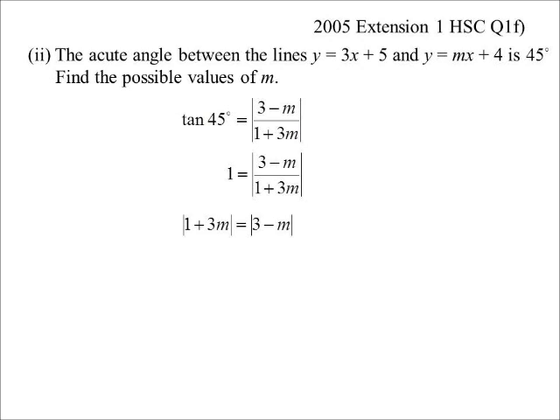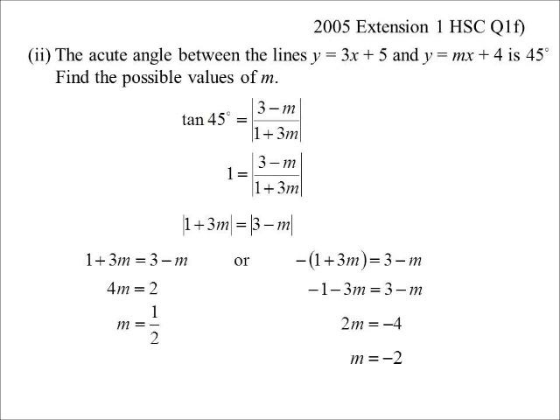So absolute value, either we'll make the positive of the left-hand side or the negative of the left-hand side, and solving those absolute value equations, slope of a half, and logically the other possibility is going to be minus 2. Not a coincidence in this case, because we said the angle between them is 45 degrees. And so it turns out we get two lines that are perpendicular to each other. Because if you were to draw up the possibilities, you'd have 45 in one direction, 45 in the other direction, add them together, you get an angle of 90 degrees between the two possibilities. So we've ended up with two lines that are perpendicular, half and minus 2.